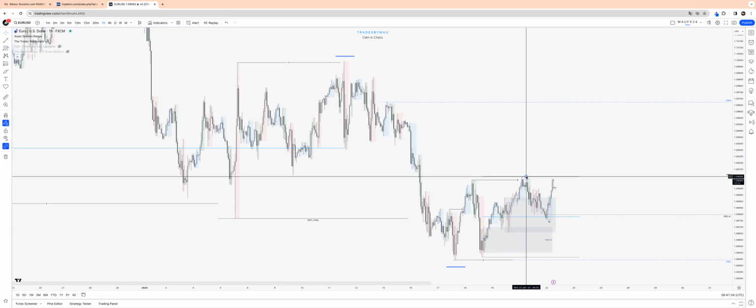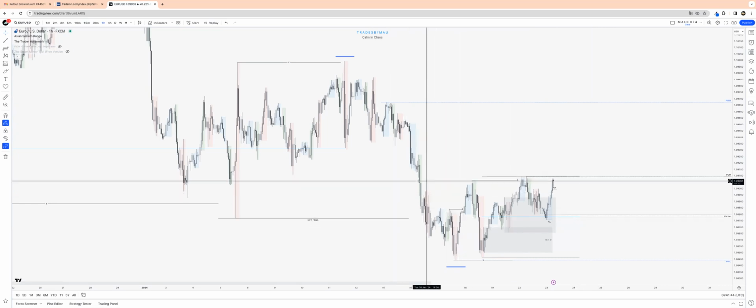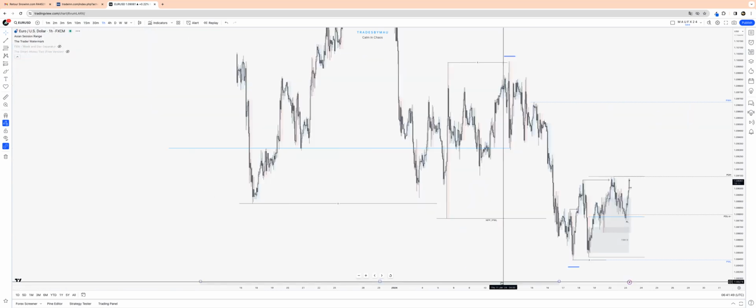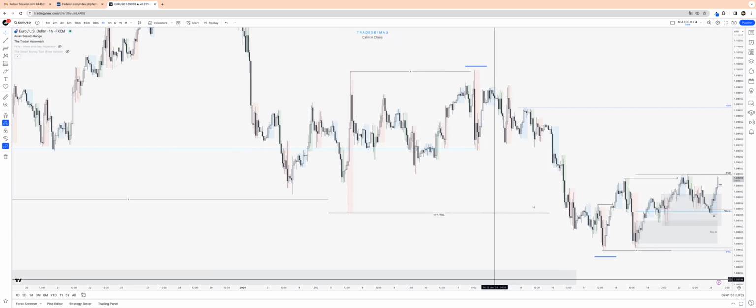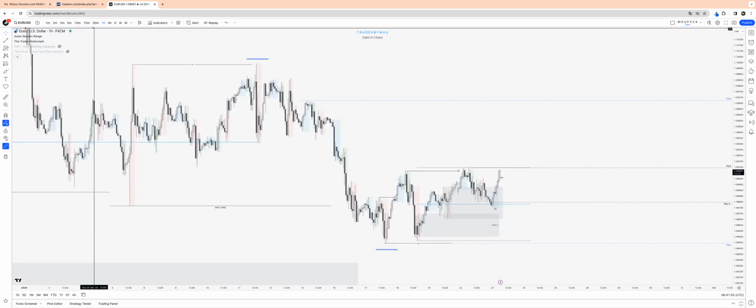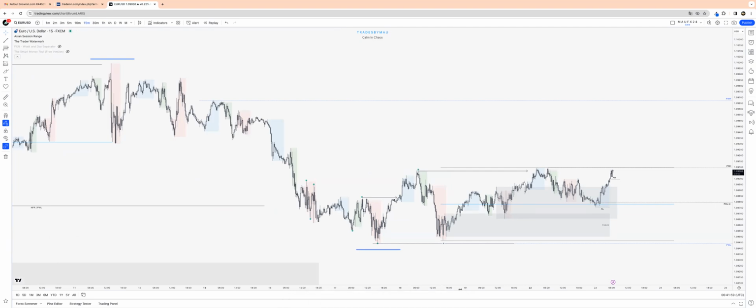I saw it. It played out. Luckily it played out. It could have also failed. But yeah, and now we're in this kind of structured thingy. What we're actually going to do is quickly check. We don't have any green structures as of yet. That's good. So I'm going to go to the 15 and I'm going to clear it up a little bit.